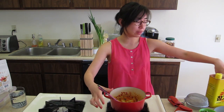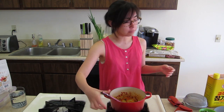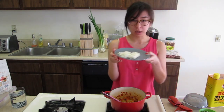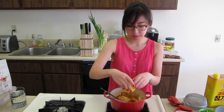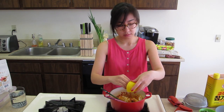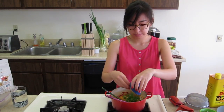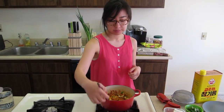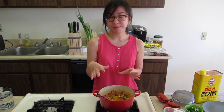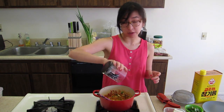So I've got kimchi with a little bit of sesame oil in there, and it's been 볶아ing a little bit. And then once the kimchi gets a little bit soft, I'm gonna add onion. I'm also gonna add diced garlic. And some green onion. And once that's been cooking for a while, I'm gonna go ahead and add enough room temp water so that all the ingredients are covered.